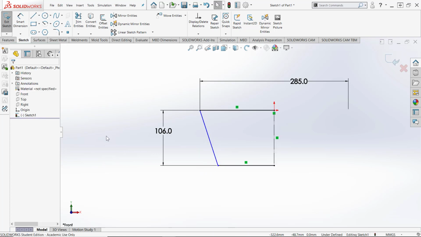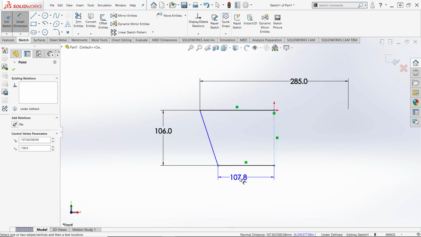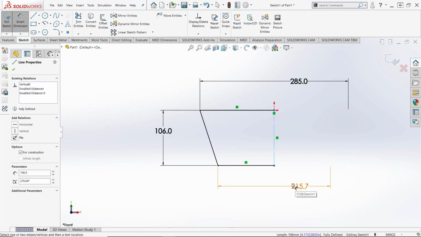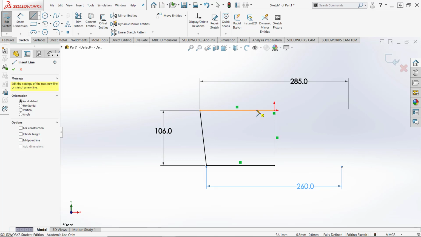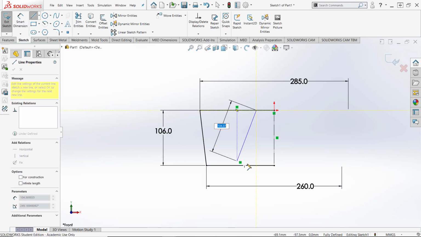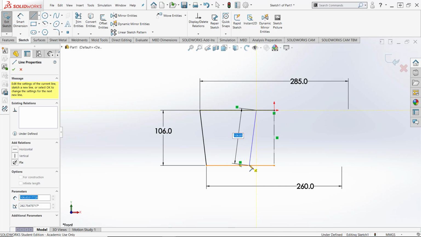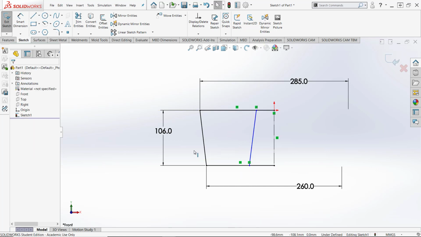Let's go ahead and dimension that line too, from the center line over to this point, and I'll get over here to put the diametral dimension in, and I'll do that as 260. So as I go along, all of my geometry is fully defined. I'm then going to draw a line from about right here, and I'm going to come down here, but be careful not to click on the midpoint of that line unless that's where it should go. I'm not sure that that's where it should go, so I'm going to click over here, and then I need to fully dimension the location of this line.